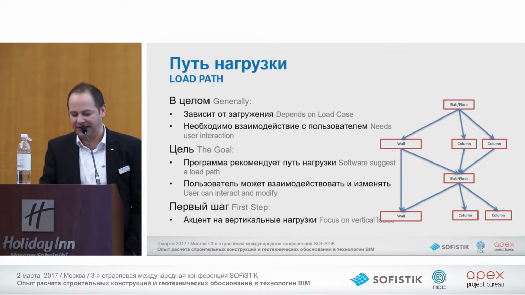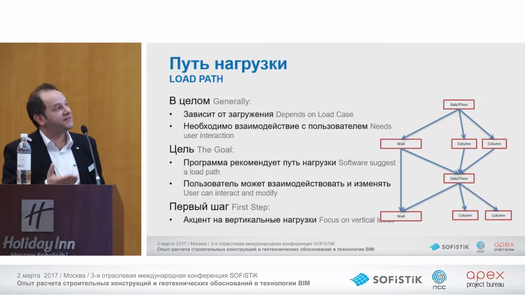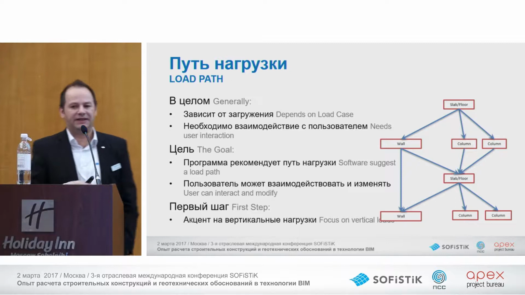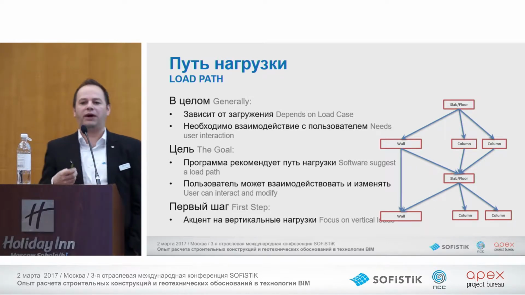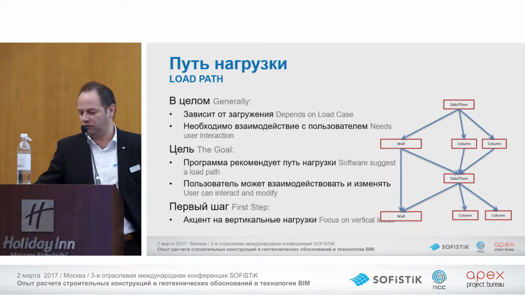So maybe let's go to the next slide. And the next slide is quite the same as the last slide. You see at the right side again this schema, but the difference from the last slide is that now in this schema we have already applied a load. So you don't see any lines between the elements, you see arrows. So that means this is the load direction of your building. So as mentioned before, this schema now is dependent on your load case. So now we focus as a first step on the vertical loads.